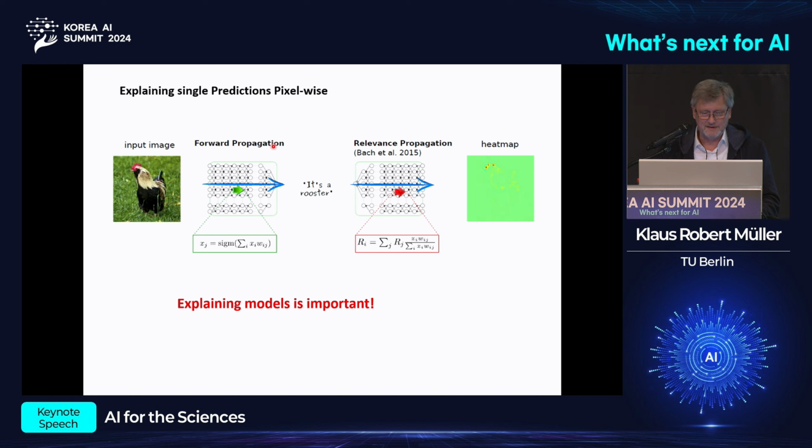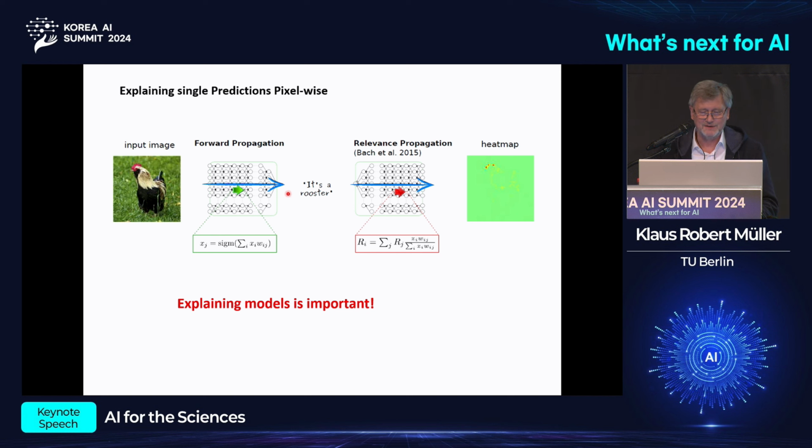So, assume that we have here a full-blown computer vision model, a deep model, and this model sees a new data point, which obviously is a rooster, and the model has been well trained in distinguishing roosters from buses and poodles and God knows what. And then it says it's a rooster, and you wonder why on earth does this model say this is a rooster? How does it do that? What is the background behind the decision making?